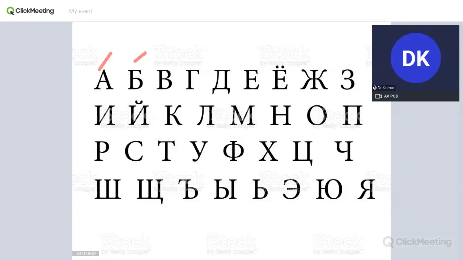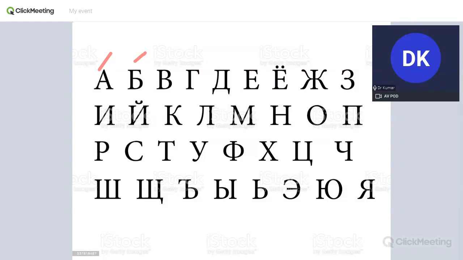And the next letter, yes. Even though it looks a bit like B, it really is not; it sounds like B. So the English equivalent of B. So we have gone through A, which is the English equivalent of A, and B, which is B.